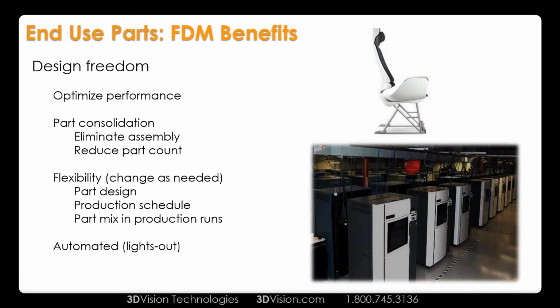And we have design freedom. I mean, we're not designing for manufacturability anymore. Worrying about how big our chuck is, if our drill bit's long enough. I mean, I've drilled holes and I've sent parts to production where they weren't able to make them because I didn't design it with manufacturability in mind. Right? We can optimize performance, consolidate parts, eliminate assembly, reducing part count. We have lots of flexibility. We can change them as needed. We don't have to worry about retooling or modifying that tooling. And it's all automated, what we call lights out. You send that part, it's printed, it's there waiting for you the next morning.